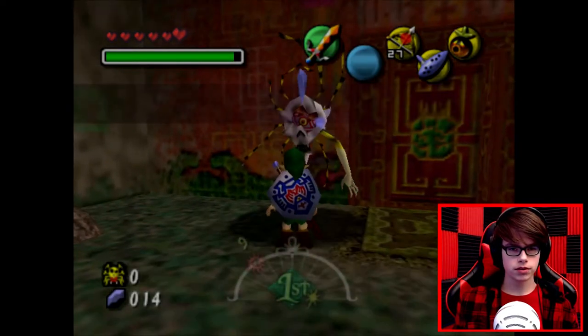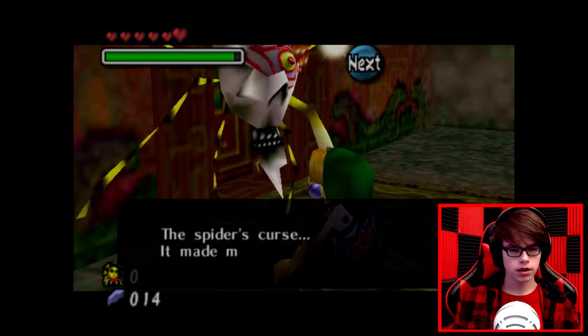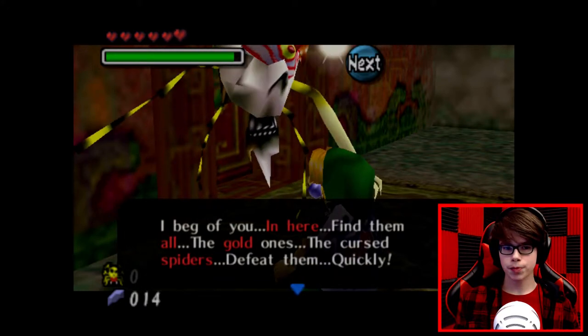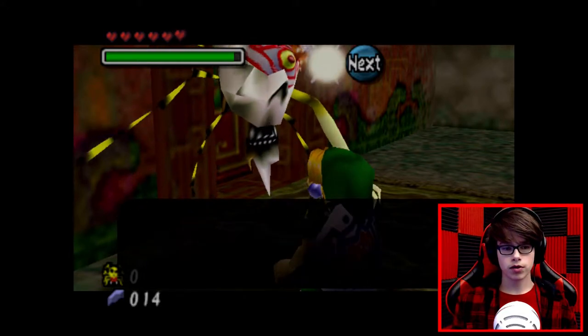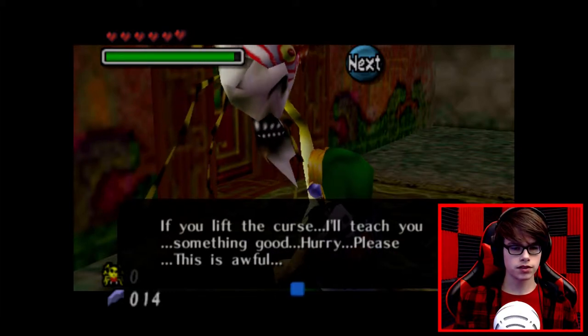Swamp Spider House, that's what it's called. Hello, sir. Ah, help me, I'm not a monster. The spider's curse, it made me this way. I beg of you, in here, find them all, the gold ones, the cursed spiders. Defeat them quickly. And when you defeat them, don't forget the spider token. It contains the spider's spirit. If you lift the curse, I'll teach you something good. Hurry, please, this is awful.